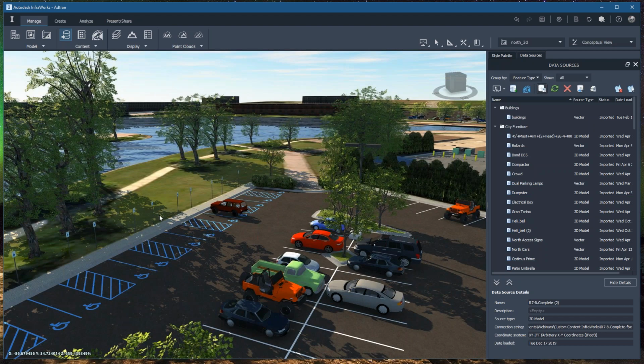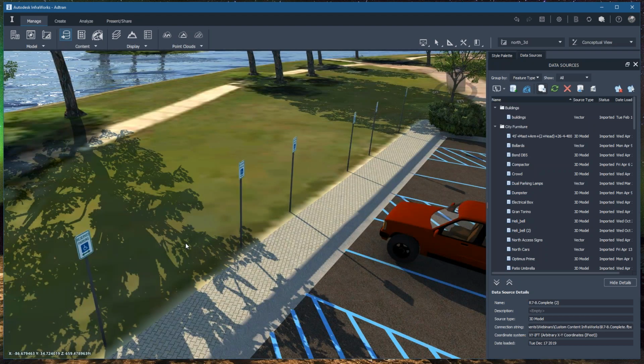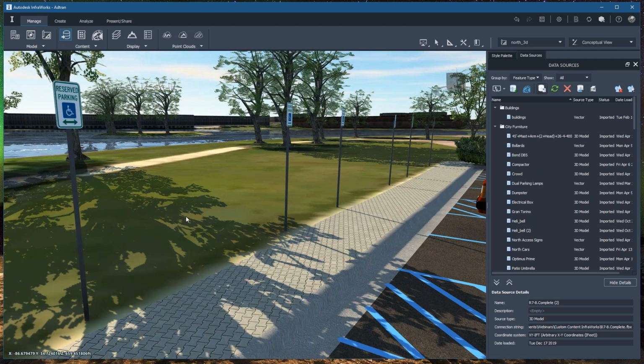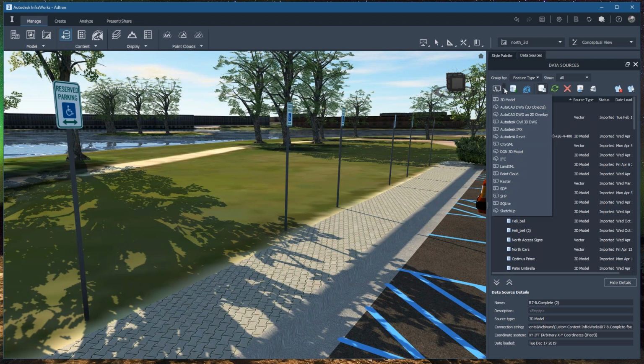Okay. So there's the one that's existing with the cylindrical pole. So under my data sources, I have an FBX file. I can either go here, scroll down. Okay, I can select the appropriate information.